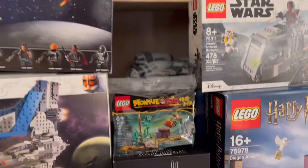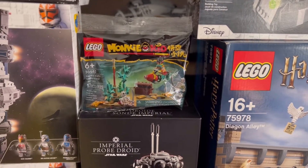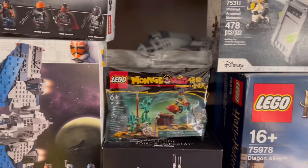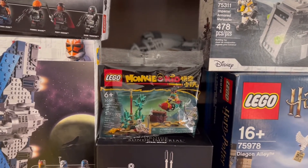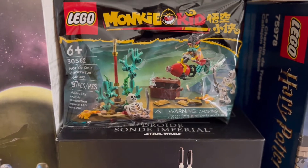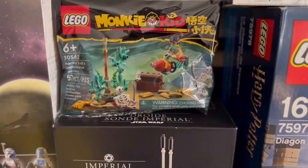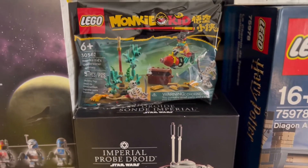Here to the side we ended up getting this Monkey King as a kind of spoiler for an upcoming set. We did get a Ninjago set and this came with the purchase of it. It's such a nice simple set, and I kind of like it because it's potentially going to be used with some of these other sets in the future, especially for doing an aquatic scene.